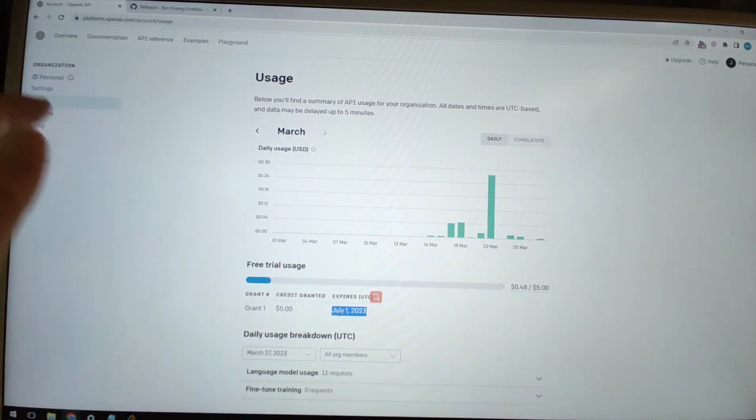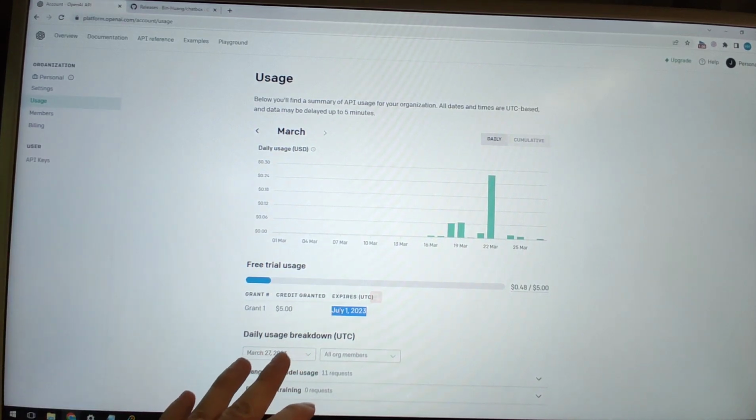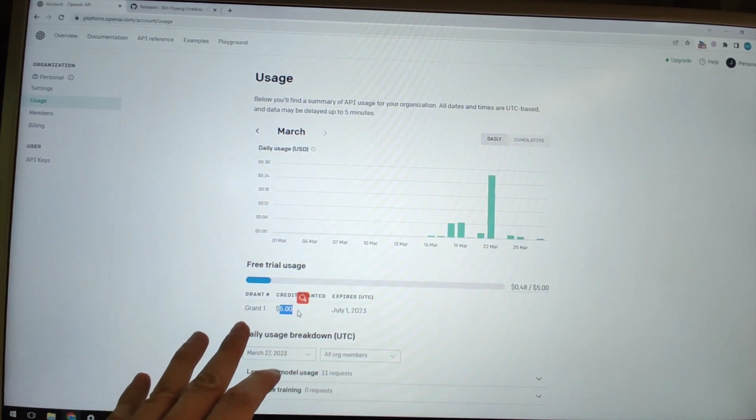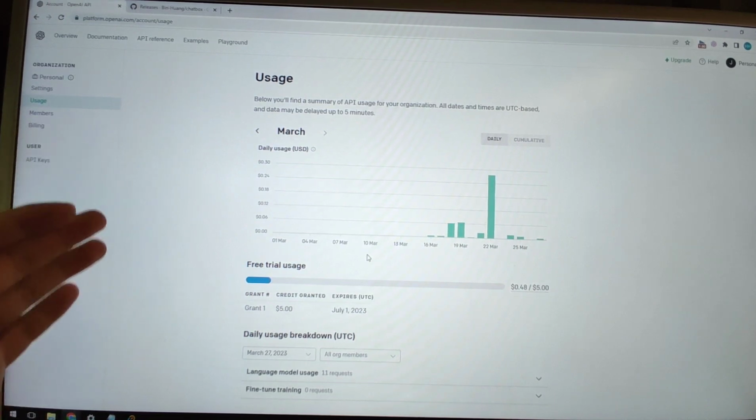For me, it is 3 months for you. The valid period is 3 months. You can use $5. I have been using it for a long time, from March 16 until now, today is March 27th, and I only used less than $1. So it is very cheap to use the ChatGPT API key to communicate with ChatGPT.